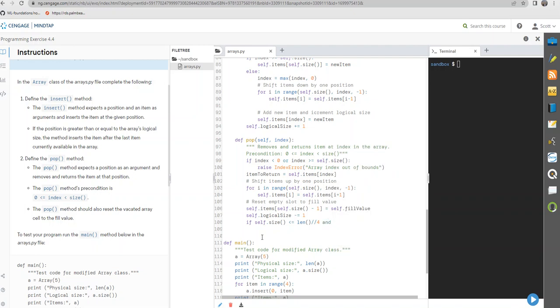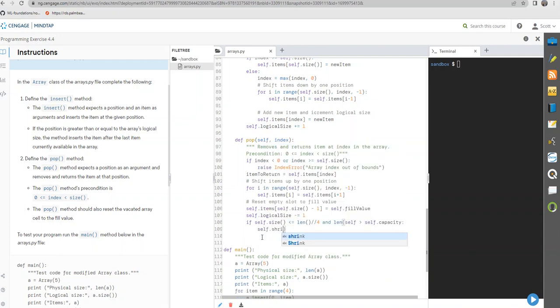and len(self) is greater than self.capacity, self dot, we'll call that shrink function we already created.